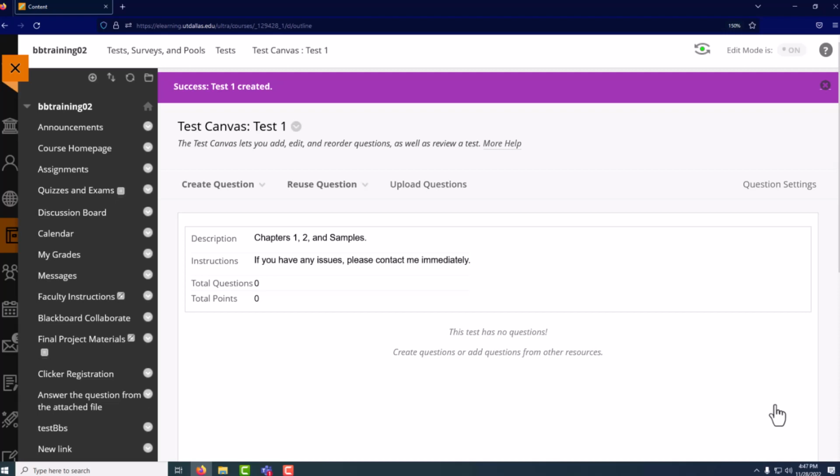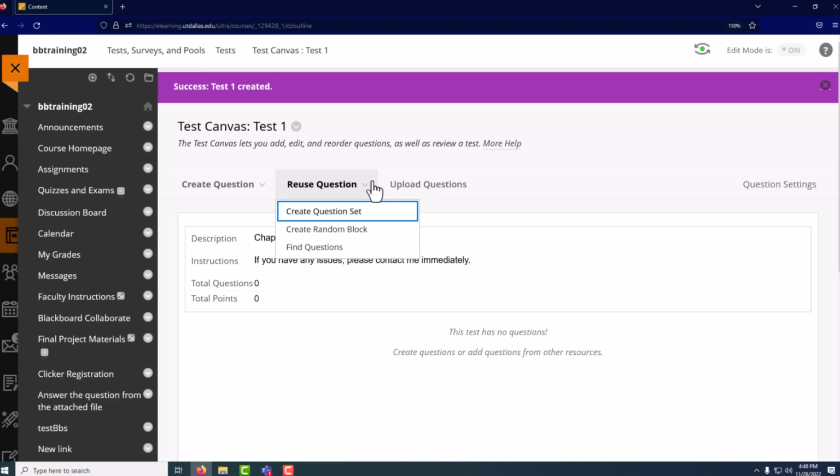In today's demonstration, we will do a mix of questions from the pool and unique questions for this test, so you're aware of the tool options. So we start by clicking on Reuse Question. There are 3 ways to add a question from a pool, but to create a question set and random block allow you to randomly post questions for students to see. Find Question posts questions that all students see. For this test, we will use Question Set, Find Questions, and Add a Question.